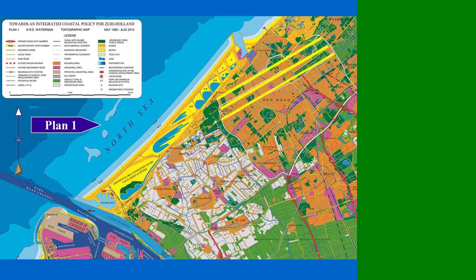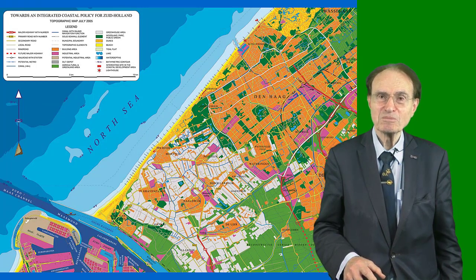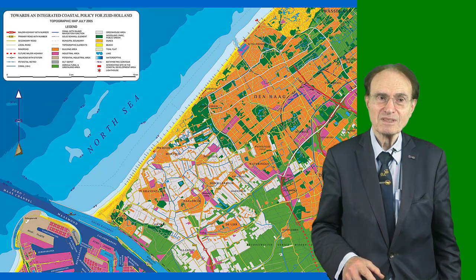And in the new land, we have a dominance of nature reserve areas in dune landscape, and at the ends, Scheveningen and Hoek of Holland, we have specific developments: the Fourth Scheveningen Harbour, with annexes, and a tidal lagoon, with annexes near Hoek of Holland. The interesting thing is we can create a new land segment after segment.